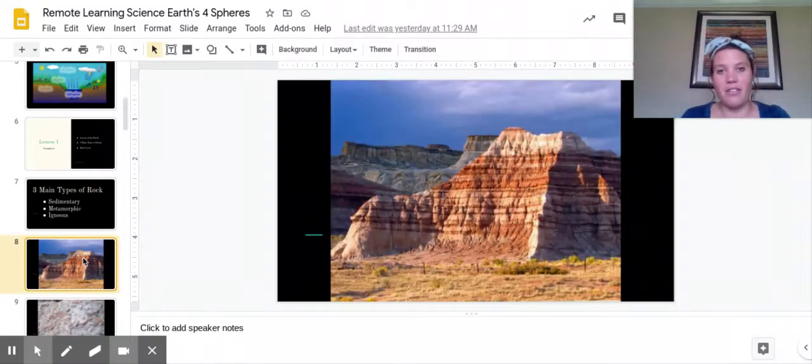Here's an example of some sedimentary rock layers. This is a very great example because the layers are extremely obvious. Sedimentary rocks can often be seen in layers because, just like the name says, a sedimentary rock is pressed or compacted sediments. Sediments are little bits and pieces of rock that have been blown off by the wind or the water, or they've been scraped off of the bigger rock by ice, and then they're deposited somewhere else and stacked in layers and pressed down under lots of pressure. So you can see this prime example of layers in sedimentary rock.